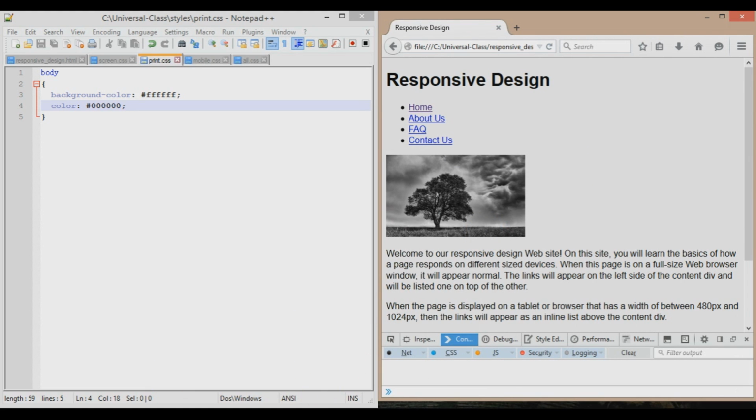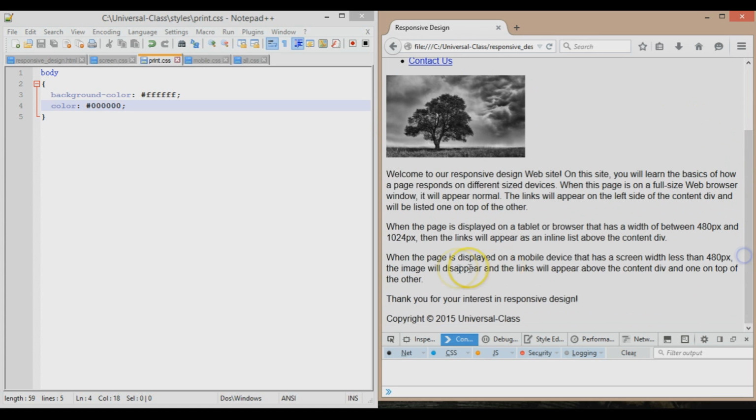My goal of this document is that if the page is full-size browser, I want to have a 2-column layout. If the page is displayed on a device that's between 480 pixels and 1024 pixels, I want the links to appear up here, but I want them to be in line.